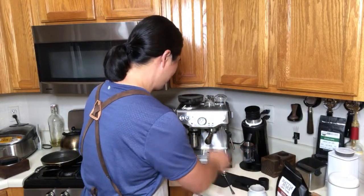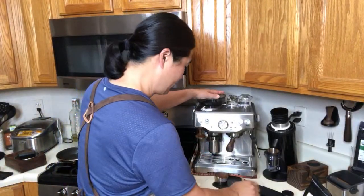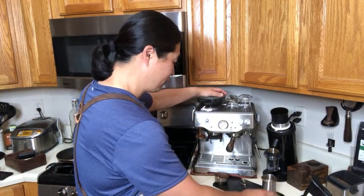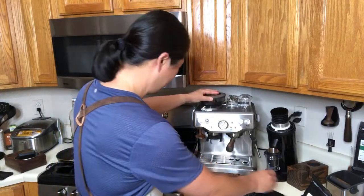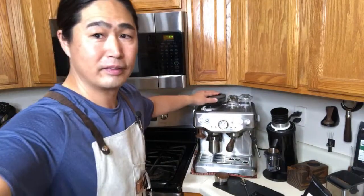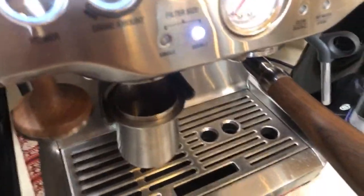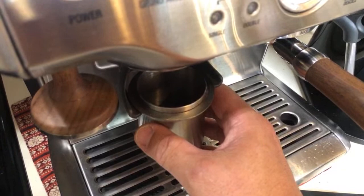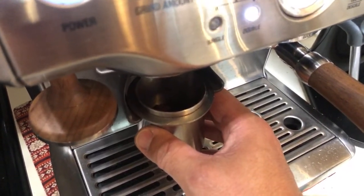I know some people like to use a single dose option on the Breville Barista Express, and I do have the single dose mod on my Barista Pro. If you're new to the channel, let me show you how I do it: single dose with a hopper. I put 19 grams in, and I like to tap it like so.